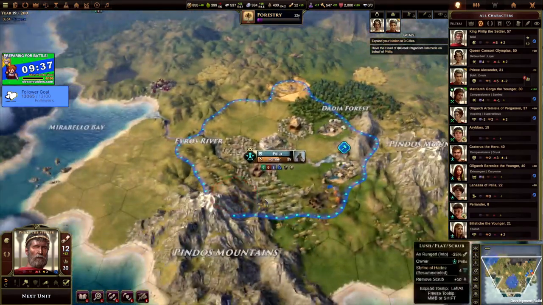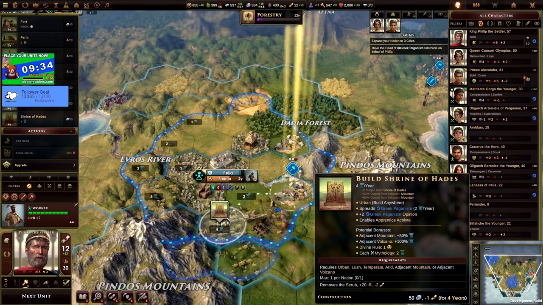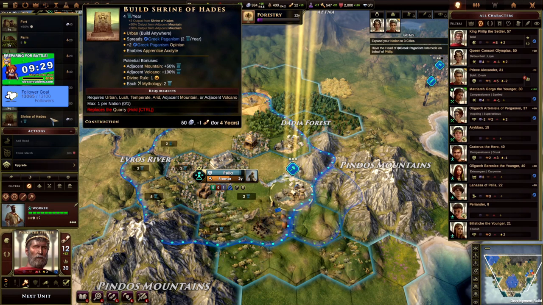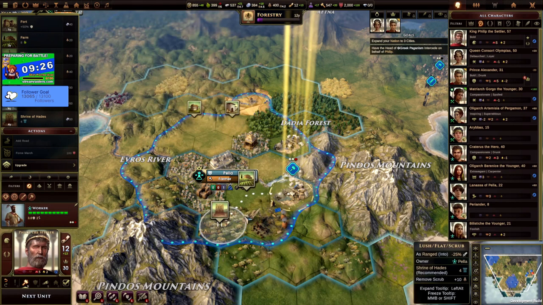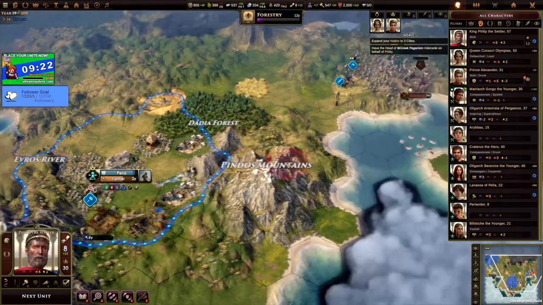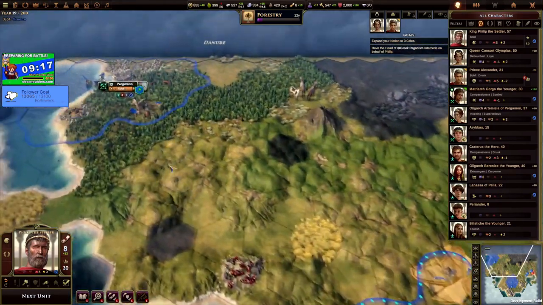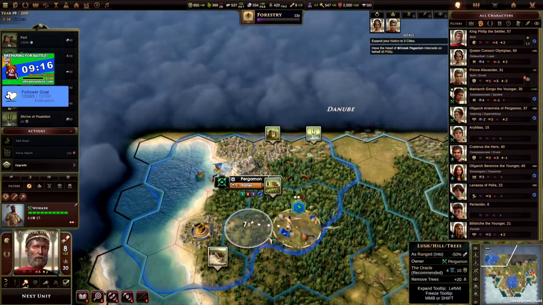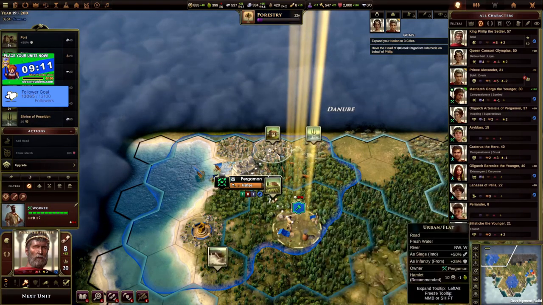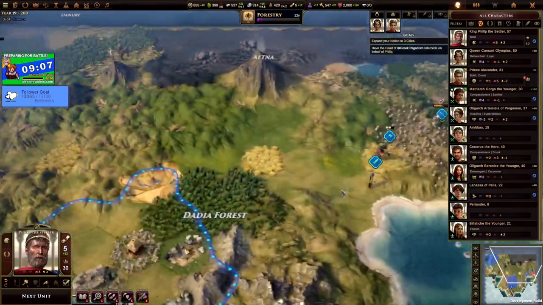Right, I'm going to get this third city. It's going to take me some time, but we're getting there. Right, so we can build a shrine at Hades. That'll give me some mythology gubbins. Let's have some mythology gubbins. Why not? All the shrines. Right, one more turn and I've got that in hand. Cider. We can build a hamlet. Let's build a hamlet. We haven't built a hamlet yet. Let's do that. Why not?